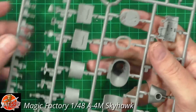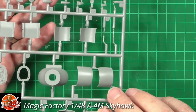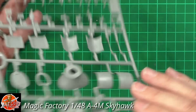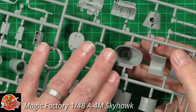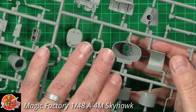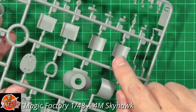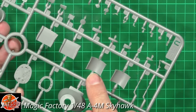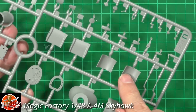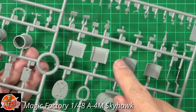We've got the intakes. So again, we've got the outer part and the inner part down in here. That intake cone leading to the first stage, the compressor, looking very nice indeed. We've got the insides down in here of those intakes, which are very, very nicely done. There's some very fine riveting down in there that you're never going to see. And with the actual side doors as well, where it blows it in.